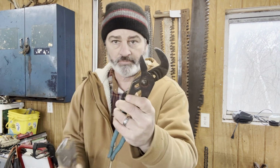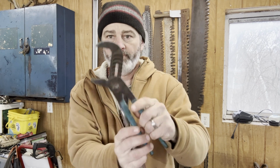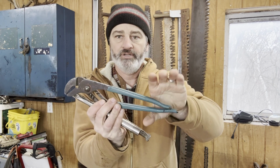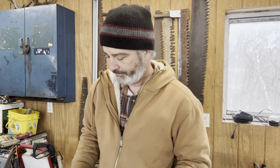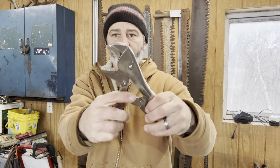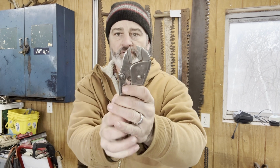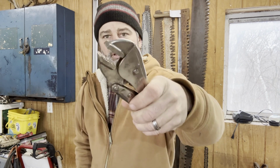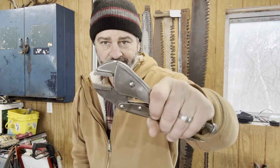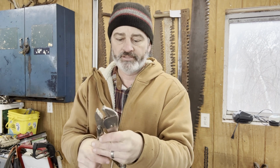Along with that, I have channel lock pliers. These things too come in handy. They're adjustable in size for whatever you're gripping onto, whether it be a pipe, a bolt, or whatever. These are nice because I got the ones with a little bit longer handle so you get more grip on what you're doing to turn. And the last one of those three is the traditional vice grip pliers. You open it up, you can adjust for the size of the nut or bolt you're working with, and you clamp it down, it locks on really tight and gets a good grip because they have some decent teeth on them. These things will really mar up the nut on a bolt. Just make sure you're not too particular about how it looks when you're done, but this does work nice.